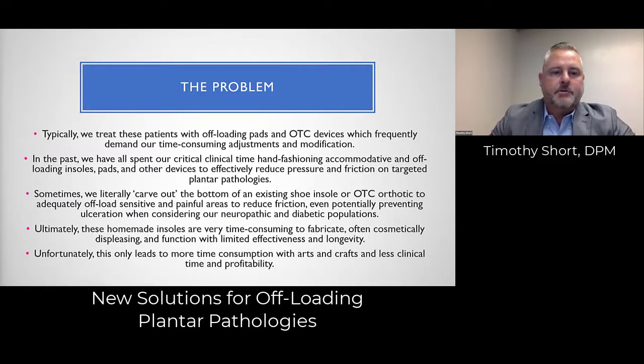In the past, we've all spent our critical clinical time hand fashioning accommodative and offloading insoles, pads, and other devices to effectively reduce pressure and friction on targeted plantar pathologies. Sometimes we literally carve out and cut the bottom of an existing shoe insole or over-the-counter orthotic to adequately offload sensitive and painful areas to reduce friction, even potentially preventing ulceration when considering our neuropathic and diabetic populations.